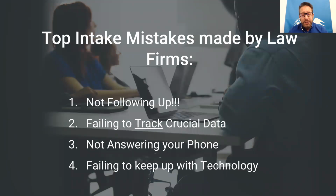Another thing that you mentioned earlier, Travis, which is a great thing to do that a lot of law firms are not doing, is if they've provided their phone number and they're asking for more information, you can text them. Text them information, say, hey, I'm here for you. If you have any questions, let me know. And then it's right there on their phone. And as you know, most people are going to respond to a text, definitely over a voicemail.